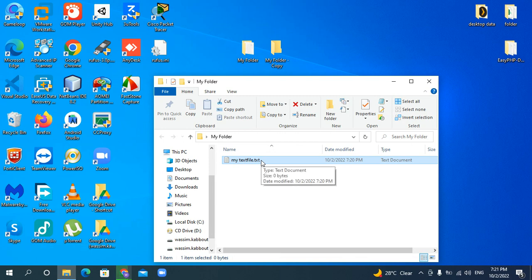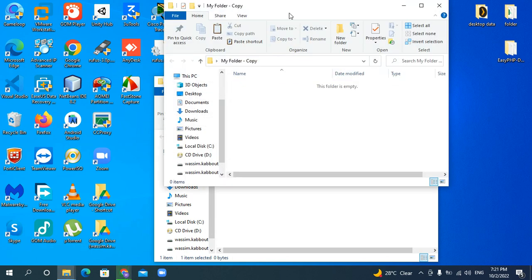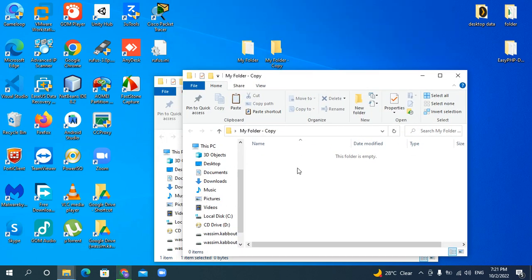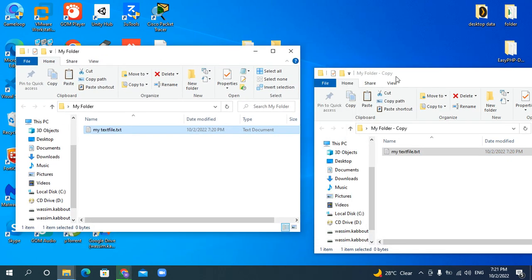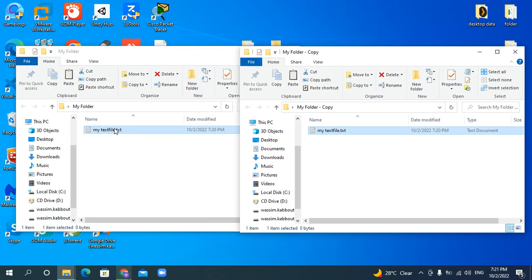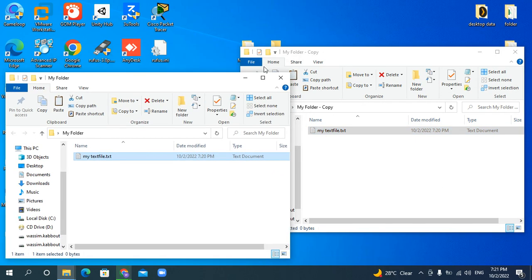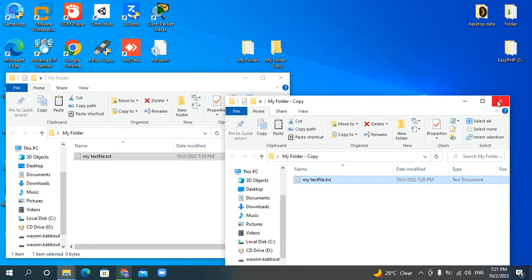So I click on Ctrl C, then I open the second folder, and here I can click Ctrl V. Now I have a copy of my file inside both folders.